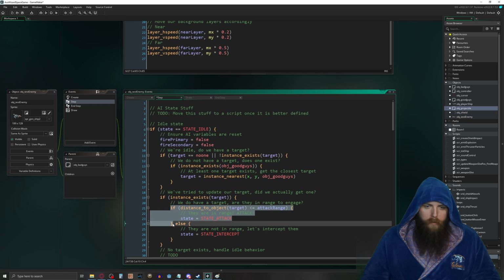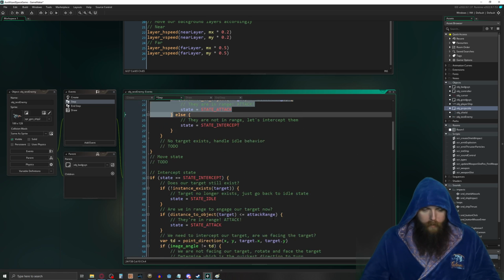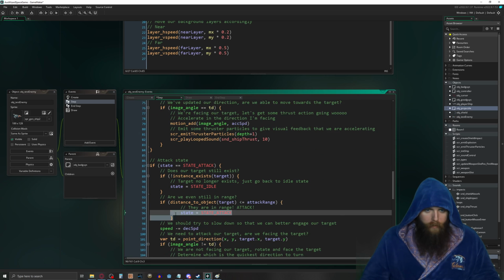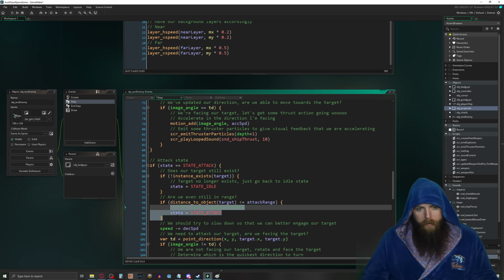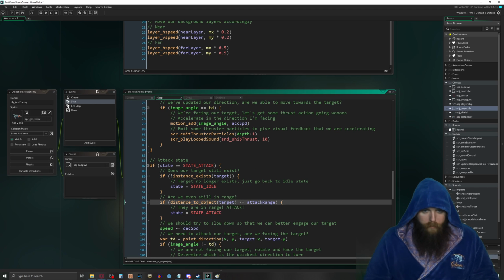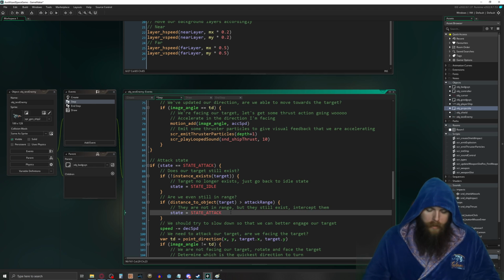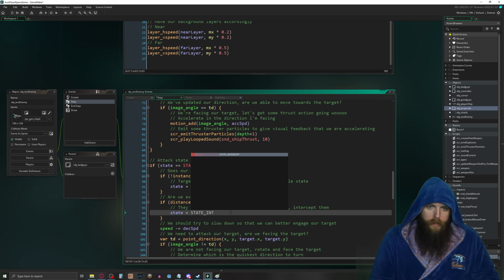If distance to target, I'm going to copy this and paste it down here. I'm going to de-indent it. So I'm going to modify this. If distance to target is greater than attack range, we're going to say they are not in range, but they still exist. Intercept them. Okay? So now we're going to do state intercept.